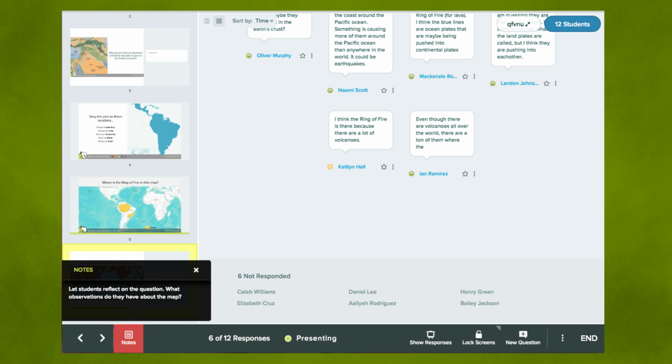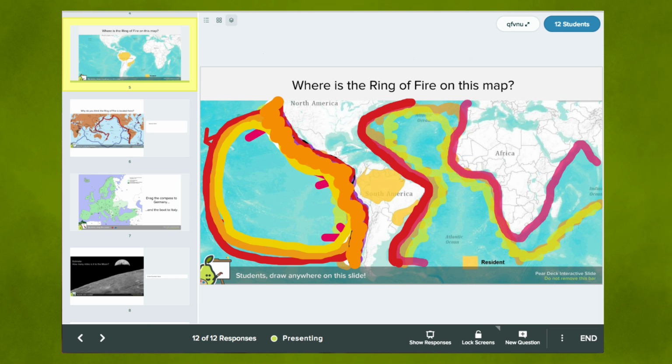All right, you can also change the layout of the responses by clicking different choices at the top of the teacher dashboard. This is the grid layout. This is the overlay layout, so you can see where the distractors are, if students got it or not.